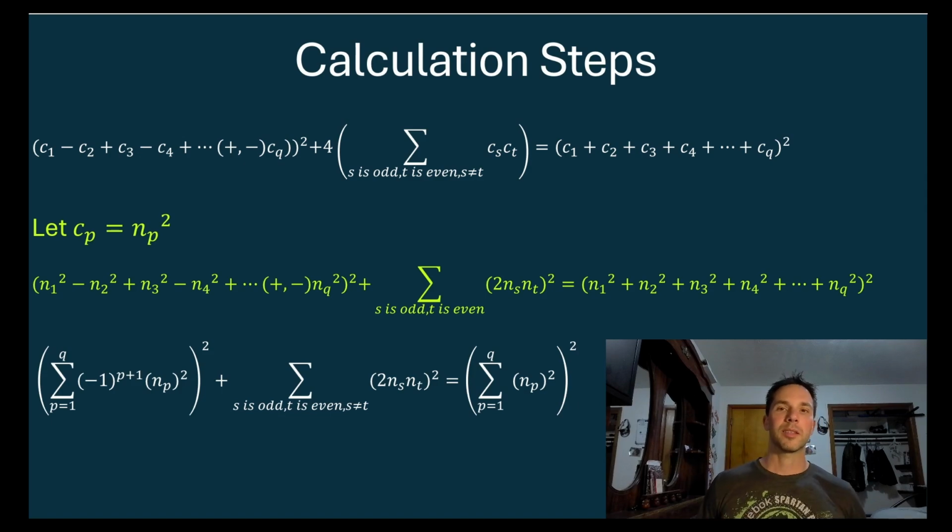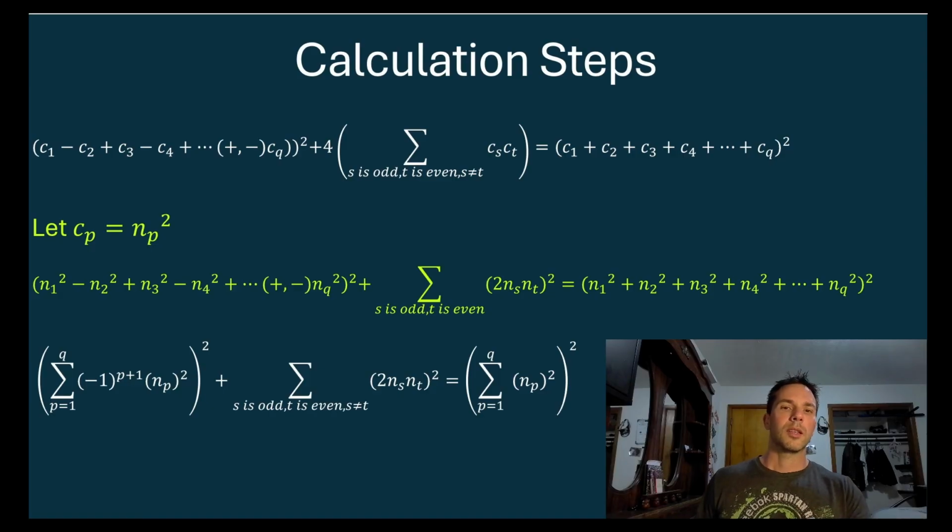And on the right-hand side, nothing really had to change. It's just n1 squared plus n2 squared plus n3 squared, however many you want to do. The whole point of this is you can make it any combination you want. It doesn't matter, so long as you follow the pattern of how we derive this formula.